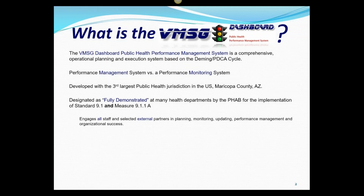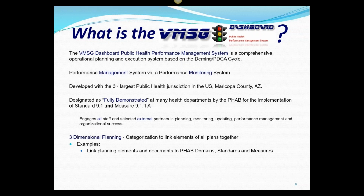But really getting down into it, we like to focus on things like Measure 9.1.1a, which talks about getting people at all levels in the organization involved. So we built a multi-user model that allows everybody in your organization to have an account at a very cost-effective rate, so that people can all come in and contribute to the plan in their specific area of expertise. And we'll show you how we assign those people into the plan. Getting internal folks in your department, as well as your community partners, involved directly gives everybody the feeling that they're contributing to the big picture, and it shows them exactly how what they're doing contributes to it. Again, we'll show that in a minute.